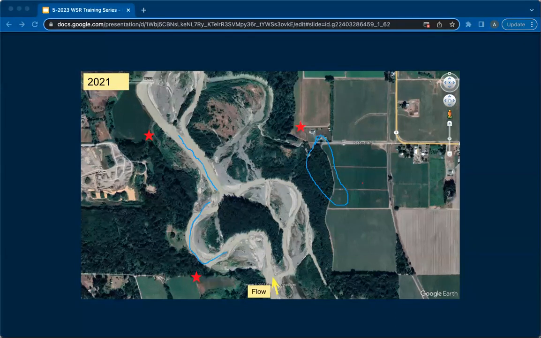Which is maybe one of the most important aspects to consider at the beginning, and that accounts for the major channel shift that we saw upstream, which is out of sight in this view that we're looking at. And it's unclear to me what might have been done upstream to influence that change in the main channel that shifted from the river right side over to the river left side.